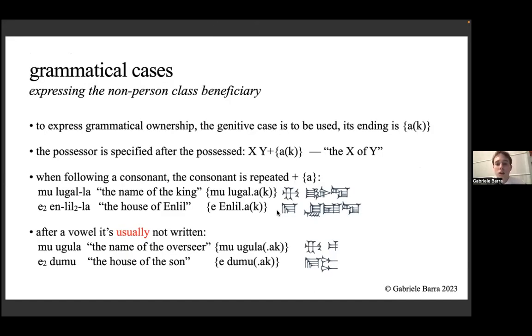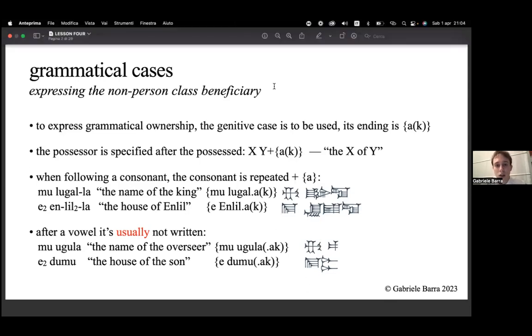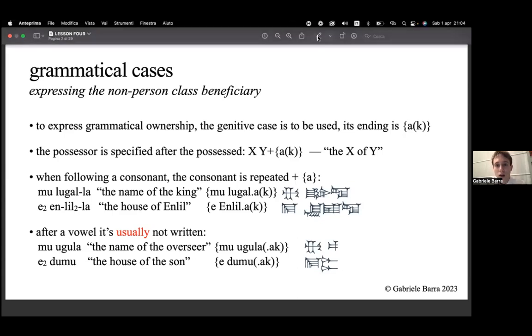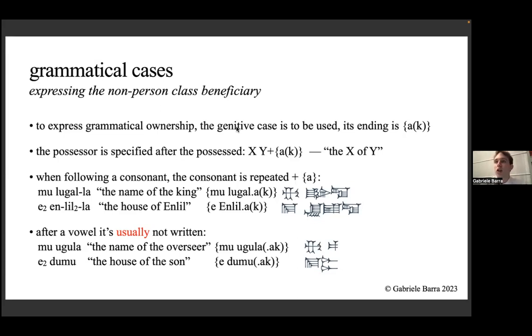Okay, so let's start. I have already hinted at this in the homework, but I haven't really explained it yet, so I'll do it now. We have seen how to express dimensional concepts like I am in a place, I am with someone, I am like someone. You have to use grammatical cases, the locative, the comitative, and so on and so forth. But we haven't seen how to say for someone, that is, expressing the beneficiary.